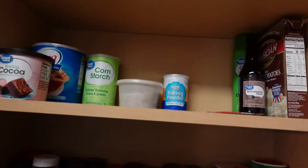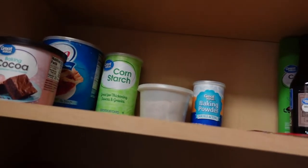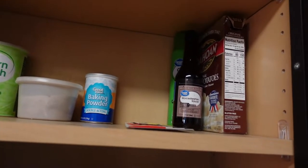And then I just put other bakeware and things up here, just things that we bake with, yeast. I put Riker's magnets that he uses for the fridge up there. I hide them from him right now because he tried to stick them in his mouth and chew on them. So right now they're just chilling up there. But I do have an empty space, and I haven't quite decided what I want to put up there. I may just do some rearranging soon-ish and find a good use for that space.